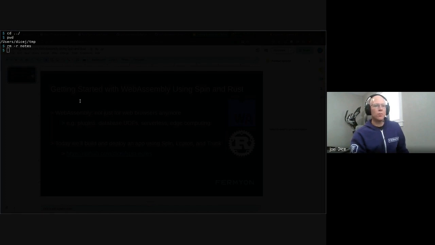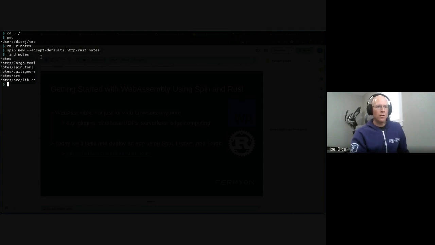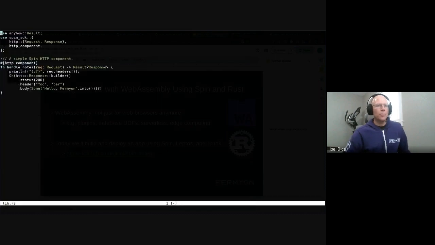The first thing we're going to do is create a new app from a template. It's going to fill in some stuff here for us. Let's see what that gave us. So it gave us a Cargo.toml. It gave us a spin.toml, which we'll take a look at in a moment, and which essentially tells Spin about that application. And then it gave us just a small template, lib.rs. So let's actually look at that lib.rs. And it's pretty simple. So we're building a serverless app.